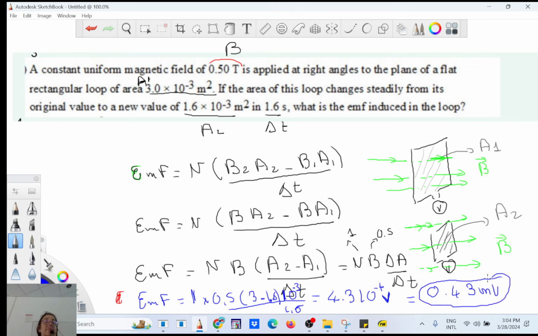So to get millivolt, you divide by 10 to the negative 3. Because when you have a voltmeter and you are measuring voltage, if you leave it in volt, you don't have enough decimals after the point. So you move it to millivolt and then you have more decimal points.